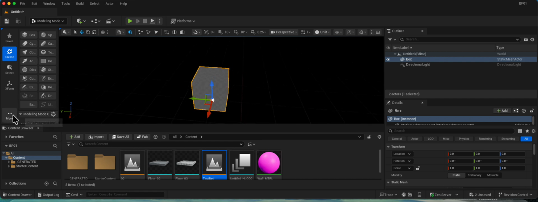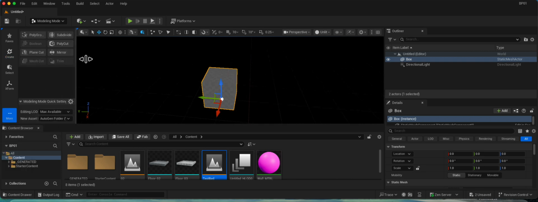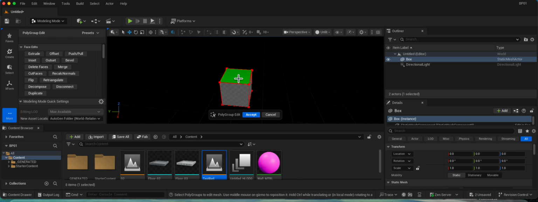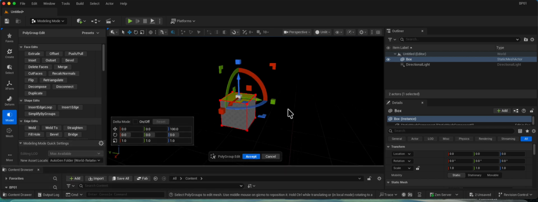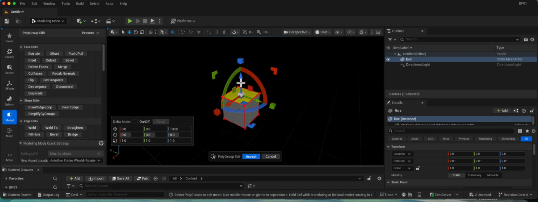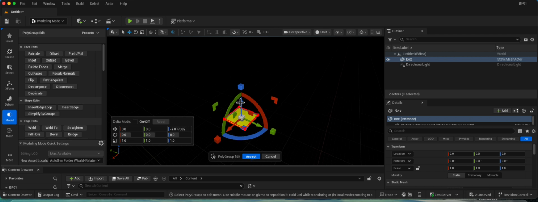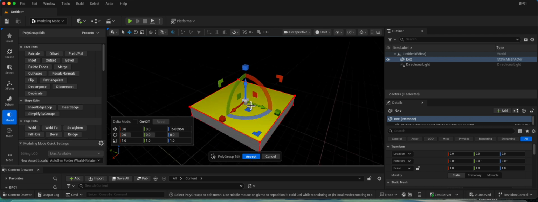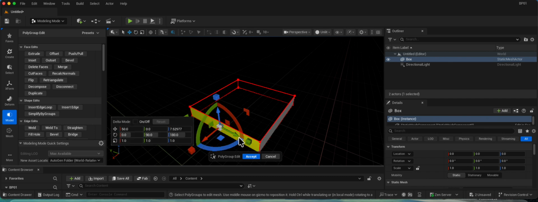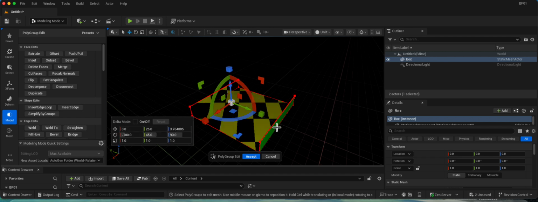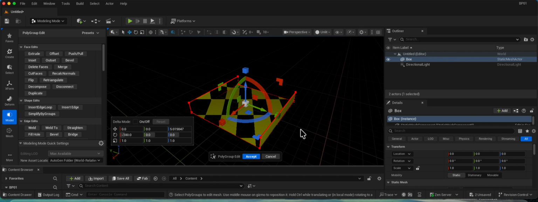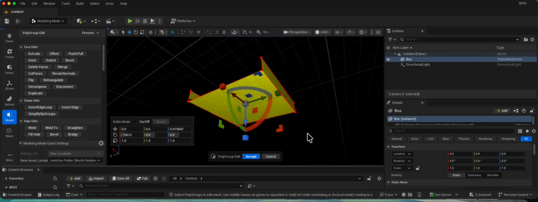So go to More, go down to Model, and then let's select PolyGroup Edit. And what I'd like to do is go in here and start to just shape this. So I'm going to move this down a little bit. Oops, it's a little touchy like that. Hit F to focus. And I'm just going to delete that face. I'm going to delete the back face here, and then I'm going to delete the front face here. And then I'm going to hold Shift and select all three of these faces here. You can also hold Alt or Option and rotate up just to see it.